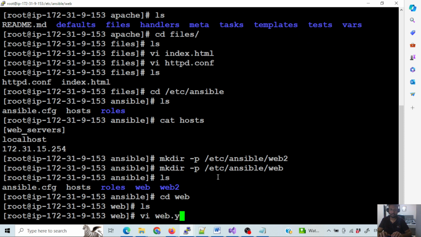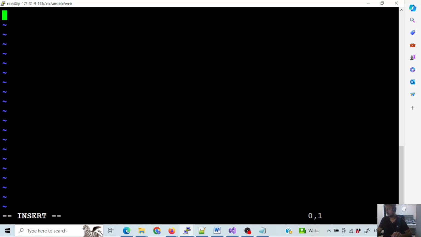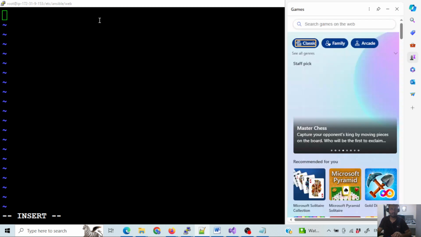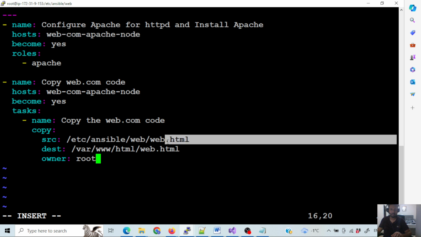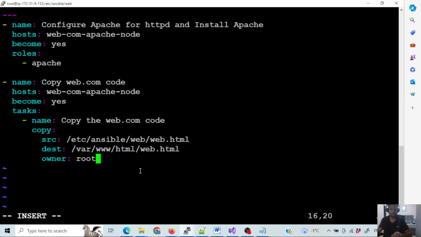Inside that, if I go in web, vi web.yaml. I want this to serve. So configure Apache, install Apache. I want the hostname to be this. Become yes, role is Apache. Copy web.html code, so whatever code is available here, will be copied to the destination web.html, and the owner is root.